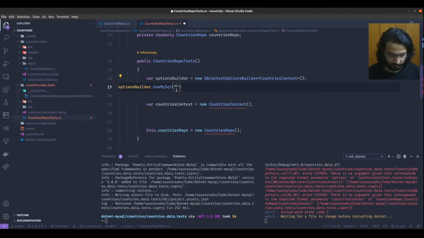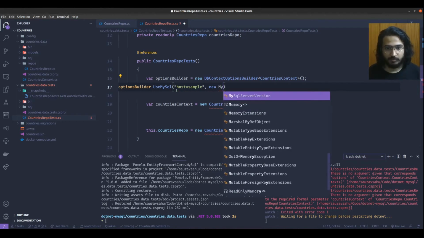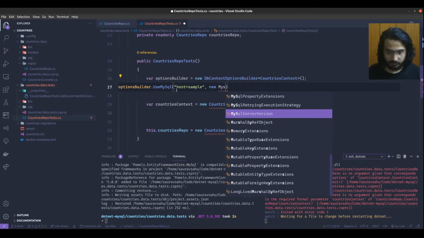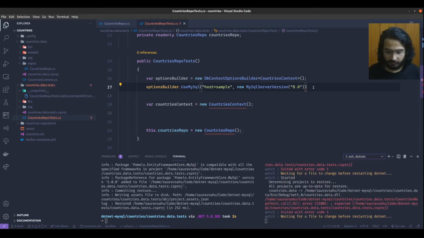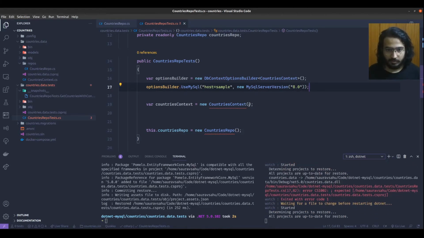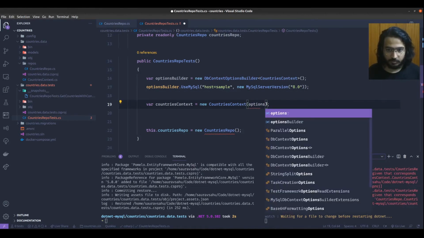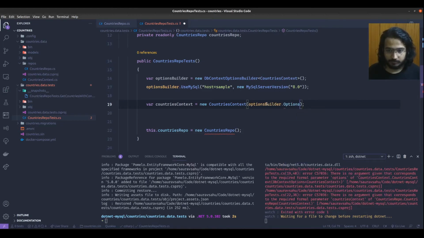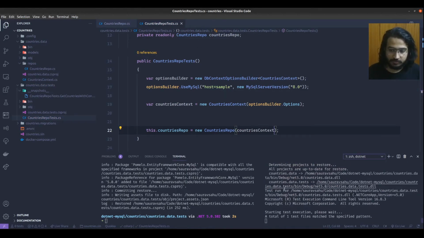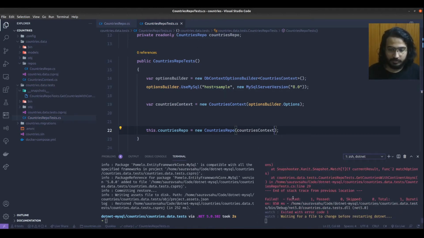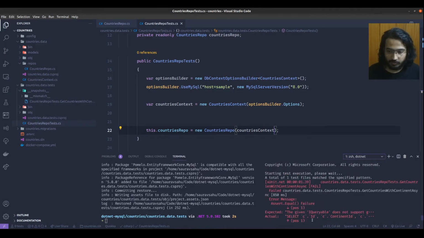But I'm just going to pass a dummy value here, and then a new MySQL server version. You could get these values from env, but just for easier understanding, I'm just going to put the value directly there. So now I can pass in my context. So now the test should again fail, but the reason for that is because the snapshot changed.